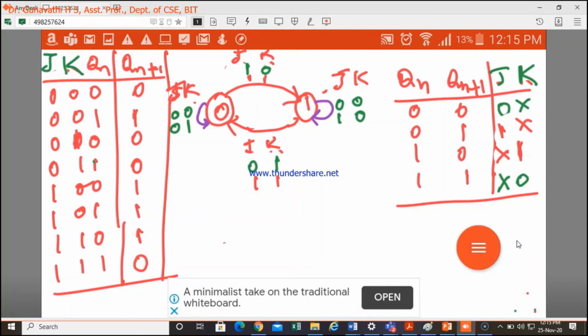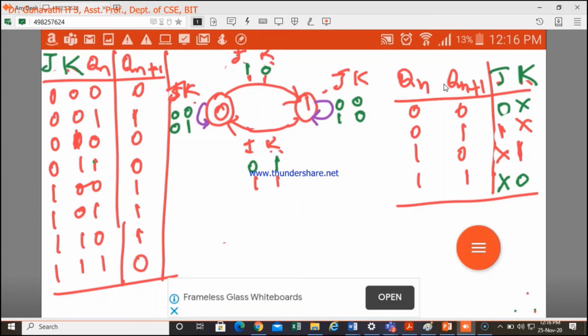So already we have done these counters. With respect to the decade counter, I hope you remember. Inside the decade counter, we have two mods, mod 2 and mod 5. Cascading that, we are going to realize it, and there also we use a JK flip-flop. But there we will not bother much about the characteristics of the JK flip-flop. We just use the toggle condition always. So when J and K are both 1, whatever the clock we apply, it is going to trigger and we are going to get the discrete states based on the counter which we are realizing.